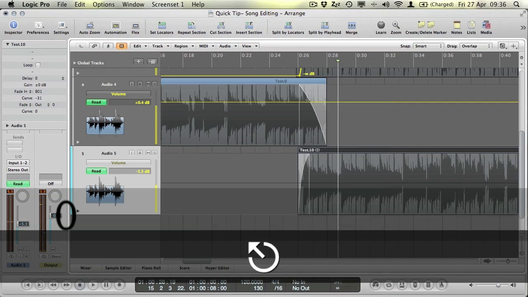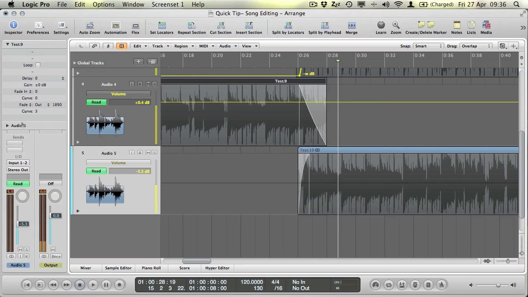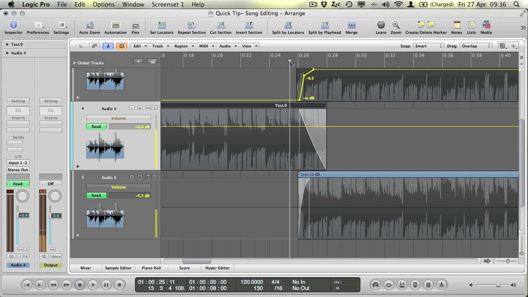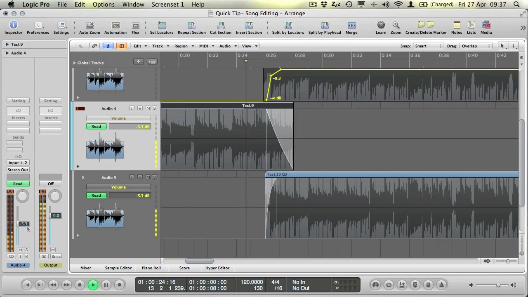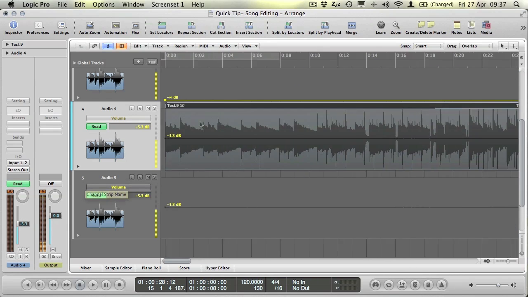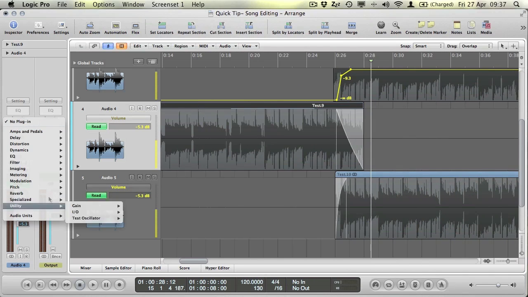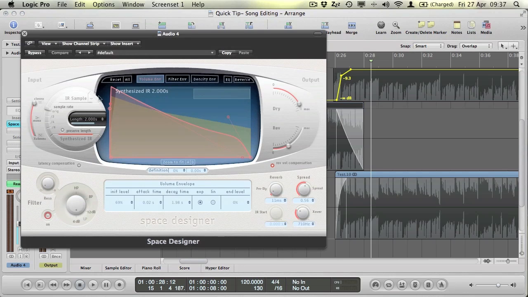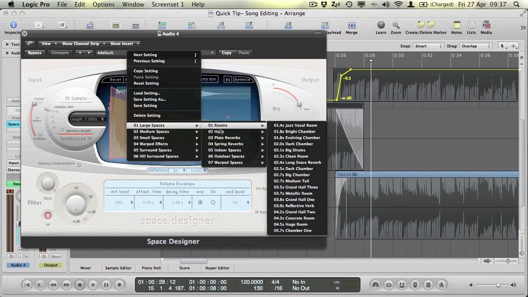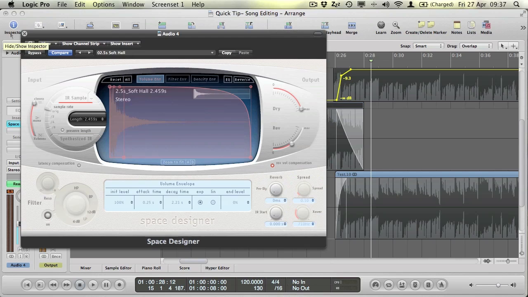And that's completely acceptable. And like I mentioned before, if you have something like a reverb on this channel, how this works is this fades out just the file, just the audio file. And you can see as I play this, you watch this fader, the fader doesn't move because you're fading the source file, you're not fading the track. So if I insert a reverb on top of here, let's choose the same one again.